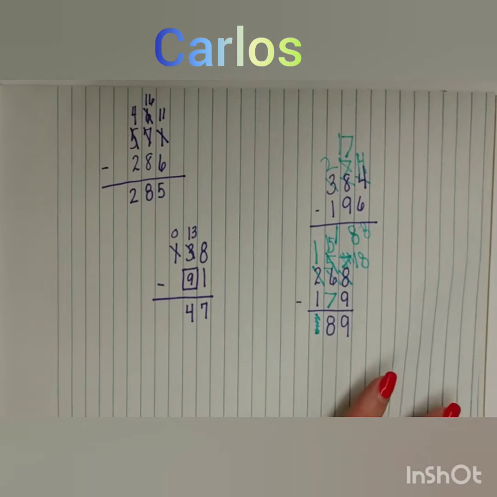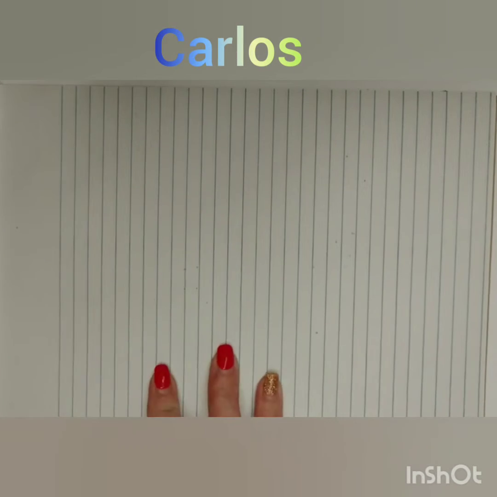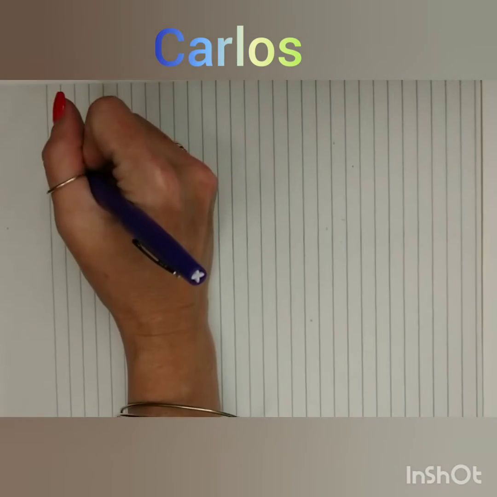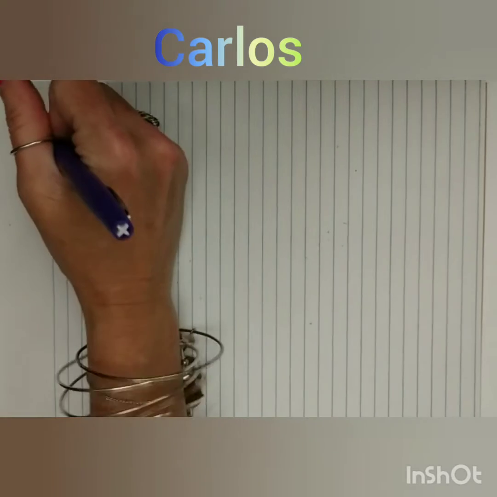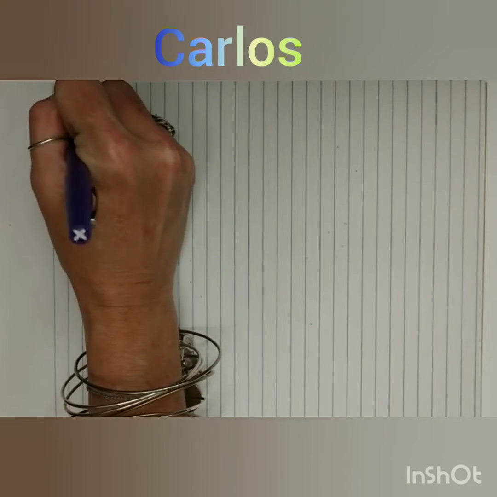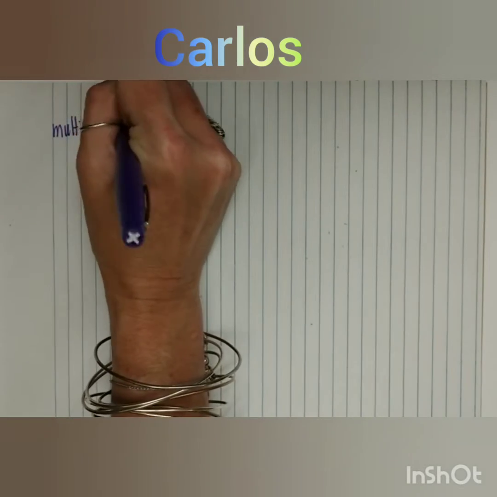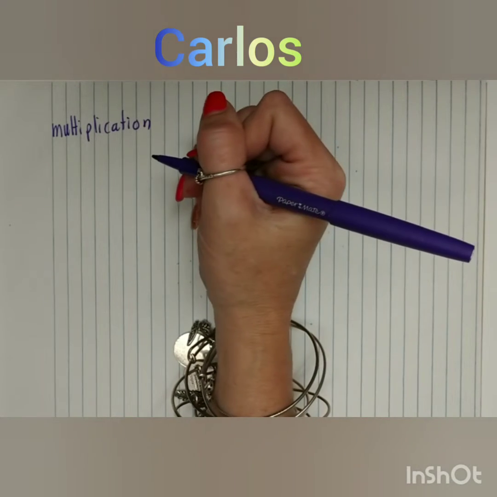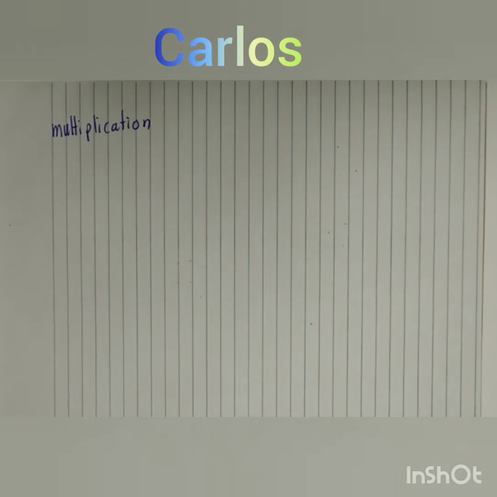These are the things that we said we need. So let's look at the next thing. The next thing they said you needed some help with was multiplication. All right. So the good thing about multiplication is there are different ways that you can do multiplication. So we've got, oops, I moved the paper. So the easiest way is to memorize your facts. But if you don't have your facts memorized, we can do some different things to help us.